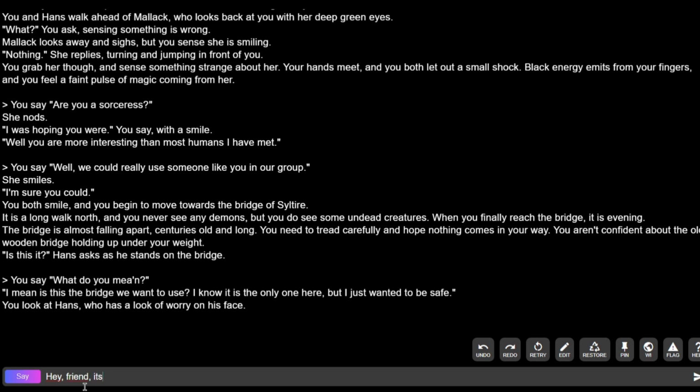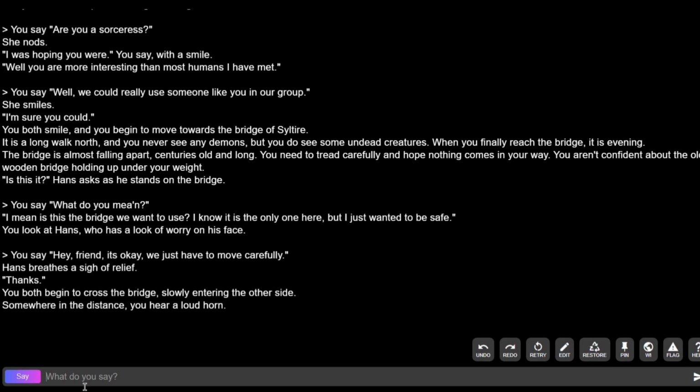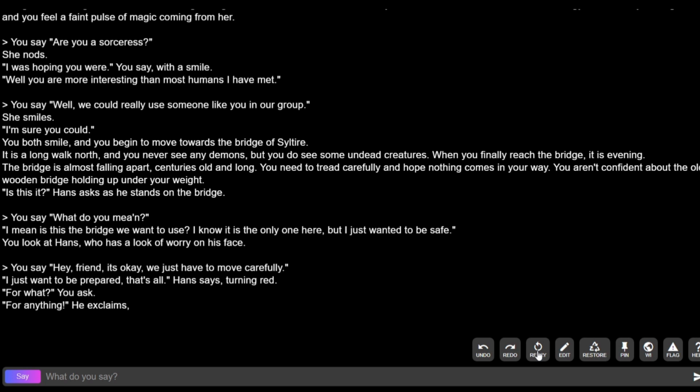Hey friend, it's okay. We just have to move carefully. Hans breathes a sigh of relief. Thanks. You both begin to cross the bridge, slowly entering the other side. Somewhere in the distance you hear, okay, I'm gonna retry that. I just want to be prepared, that's all, Hans says, turning red. For what, you ask? For anything, he exclaims.